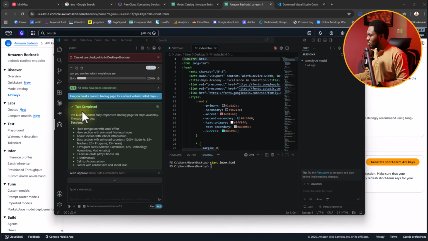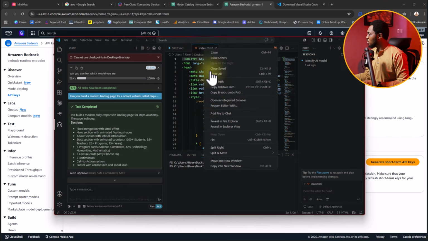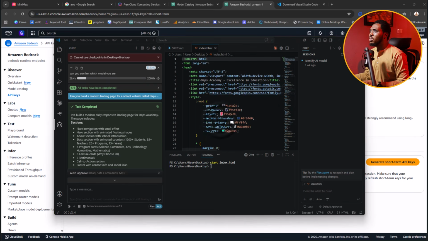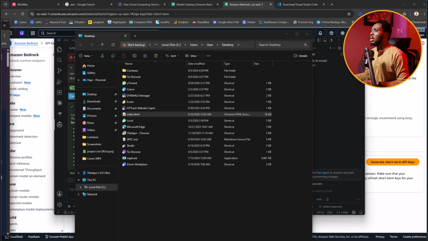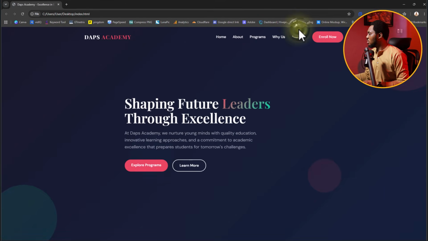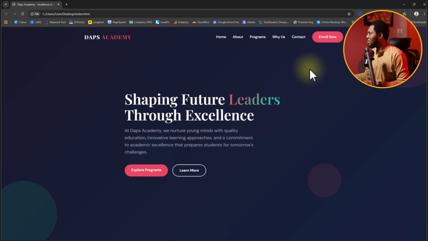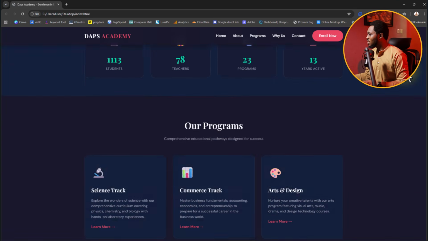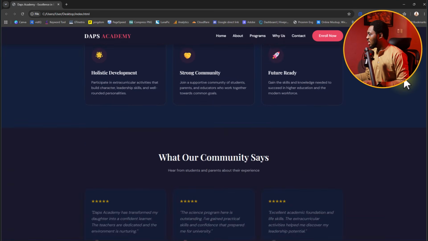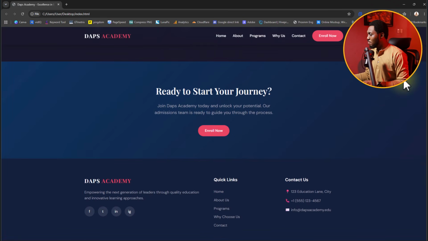You can see here it says task complete, and then we have this here. Super cool and awesome. So now let's open this in File Explorer. Okay, I have the file open on that monitor, so you can see I have that here. Let me just open the index.html. Okay, it's still open on that monitor here. Let me just drag this out here so that we can see this. So this is it, the Dabs Academy landing page built just right now. If you scroll down, you can see just with a prompt, in a few minutes, I have this landing page here built with Minimax.